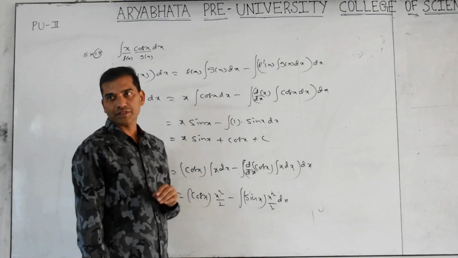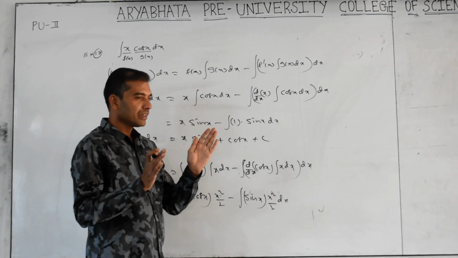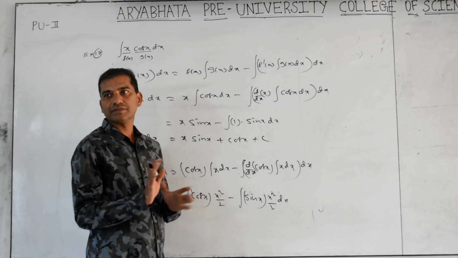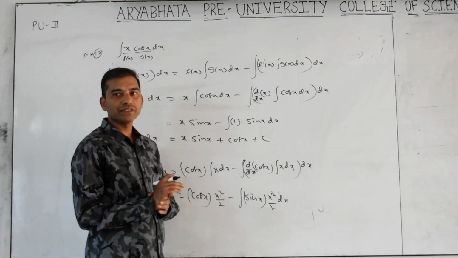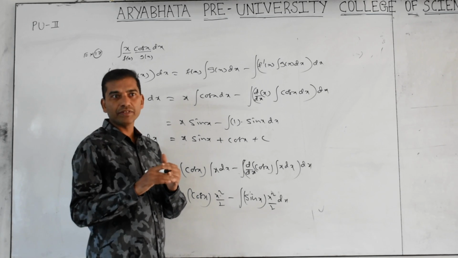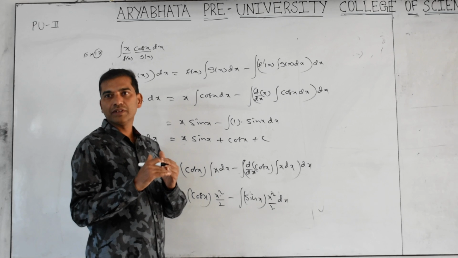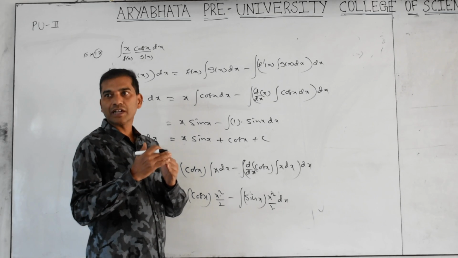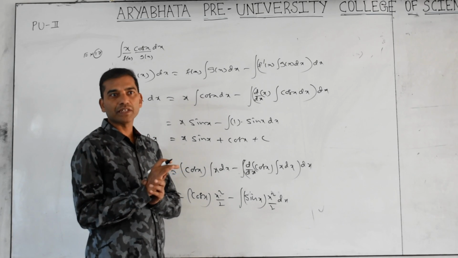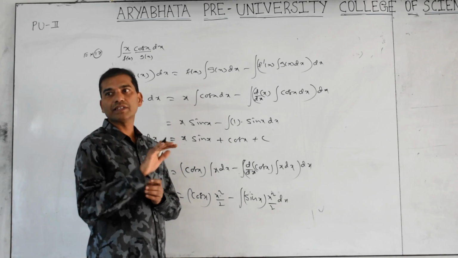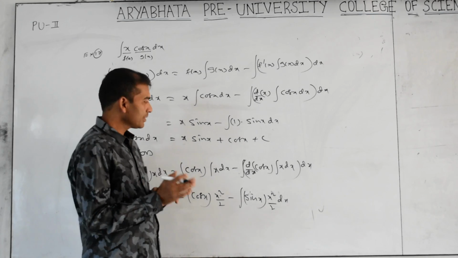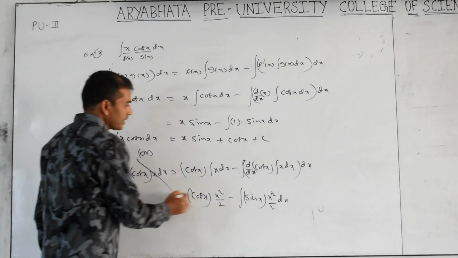It is not like differentiation. Keep in mind that the differentiation concept is different and the integration concept is different. Integration is nothing but the antiderivative, but the way of finding the antiderivative differs. There are many methods. There is no one rule; there are different rules and different methods, and by using them we get the antiderivative, also called the primitive. So this is wrong.